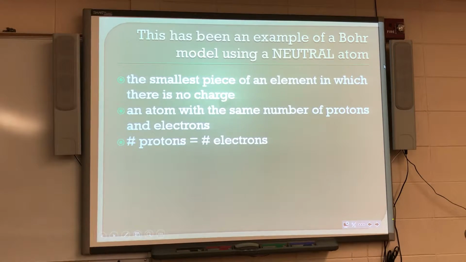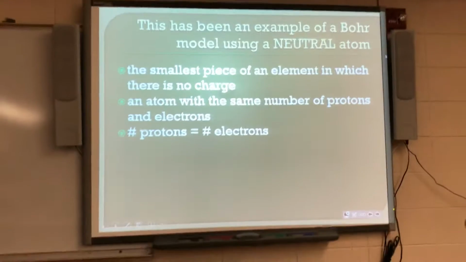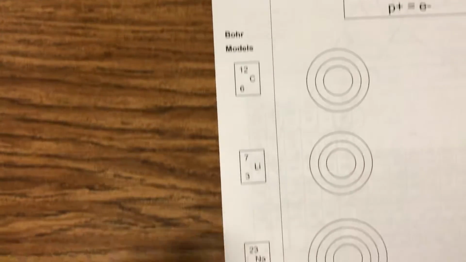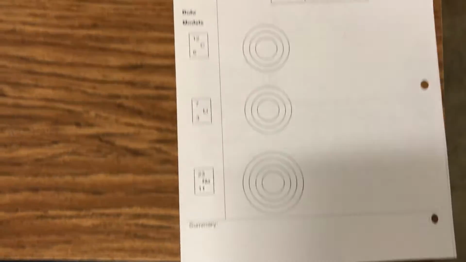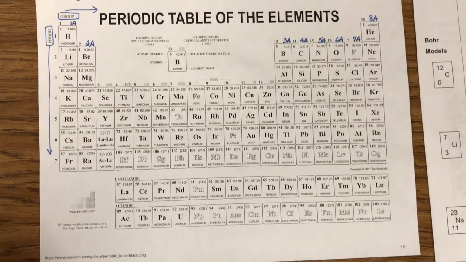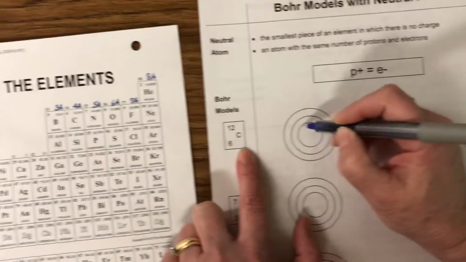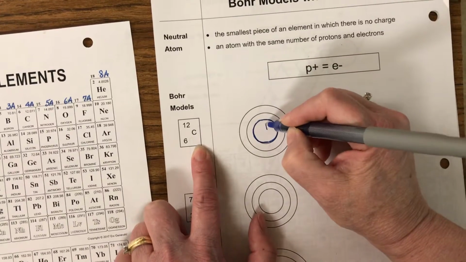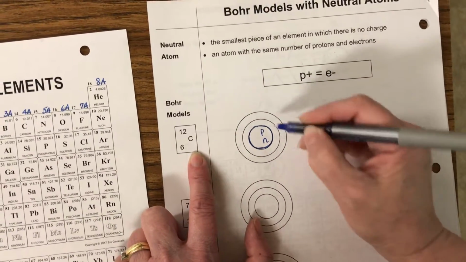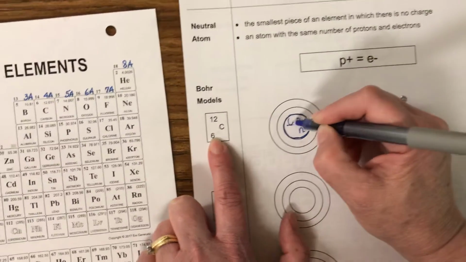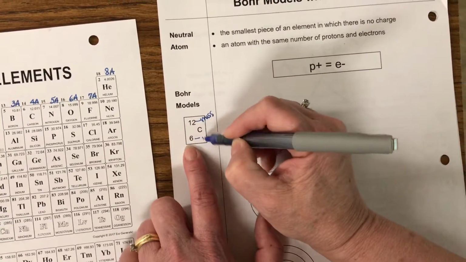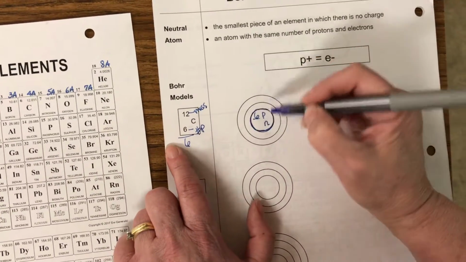All right, so I want to go through these steps with you guys on the last page. So if you could zoom in on my paper here. Let's practice this with some pictures. You can see I have information about carbon, lithium, and sodium on here. And we'll also have to look at these things with respect to our periodic table. All right. So carbon, here's our nucleus. Inside our nucleus, we have to put our number of protons and our number of neutrons. Our number of protons is our atomic number, which is 6. The mass is 12. I subtract the number of protons from it, and I will get the number of neutrons, so I have 6 neutrons.